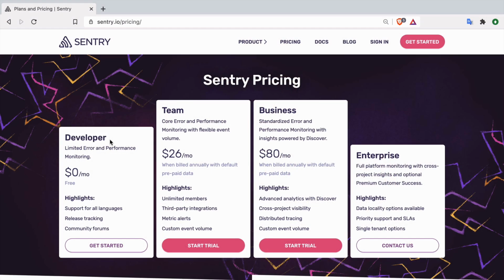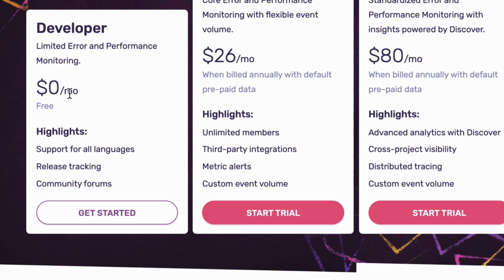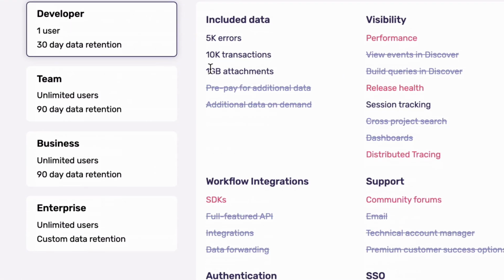So even if you don't or cannot pay for Sentry to use it as a service, you can still deploy it, maybe not locally, but in production on Kubernetes or EC2 or whatever you prefer, and use everything that I'm discussing in this video with your application. But if you just want to try out Sentry, I recommend signing up with a developer account, which is free, and you can use it to store 5,000 errors per month. This can be perfectly fine even for production type applications.